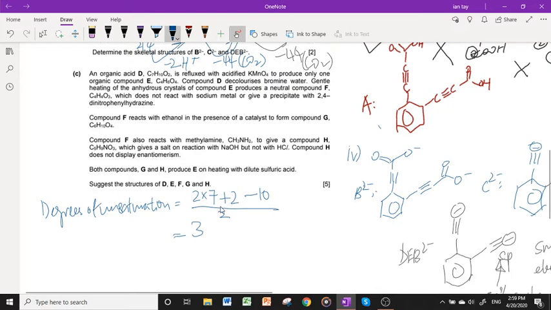Am I right? So it's an organic acid and it has 2 oxygens, suggesting that one of the degrees of unsaturation comes from the C=O in the COOH group. And we know that compound D decolorized bromine water, so perhaps there are 2 C=C, 2 alkene functional groups, a possibility. So it is refluxed with acidified KMnO4 to produce only one organic compound E. So we have a C=C and now there's acidified KMnO4. Certainly what will come to mind?